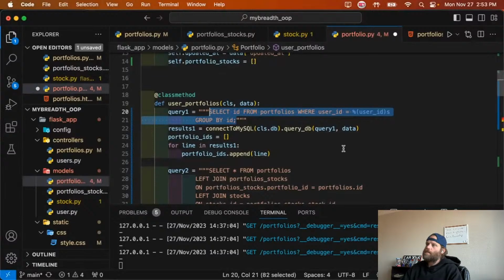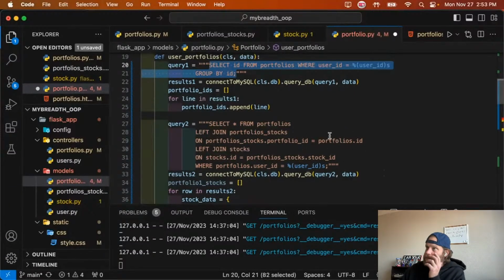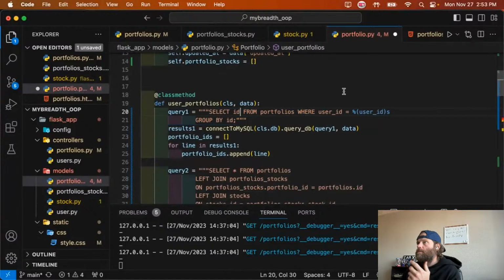See, my issue with this is just giving me, I don't need, I only need one instance of the portfolio. But I do need the stock data. So I'm just like, I really have no idea. Oh, I guess I could do this. I could just get rid of this.